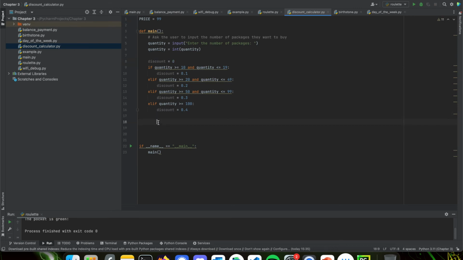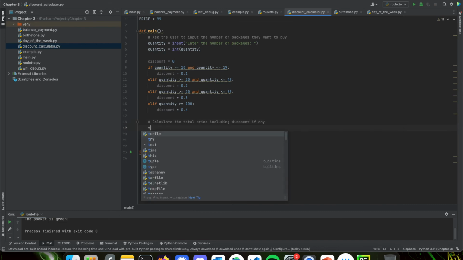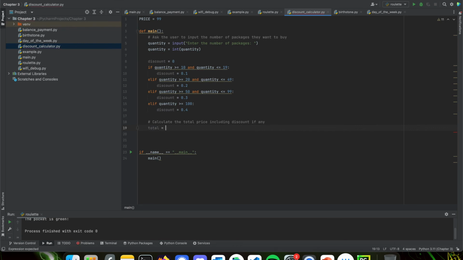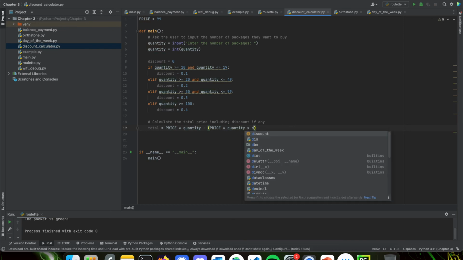Now after we've changed the discount, we can come down here and calculate the total price including discount, if any. So we'll say total equals price times quantity, so that's the total price, minus price times quantity times discount.